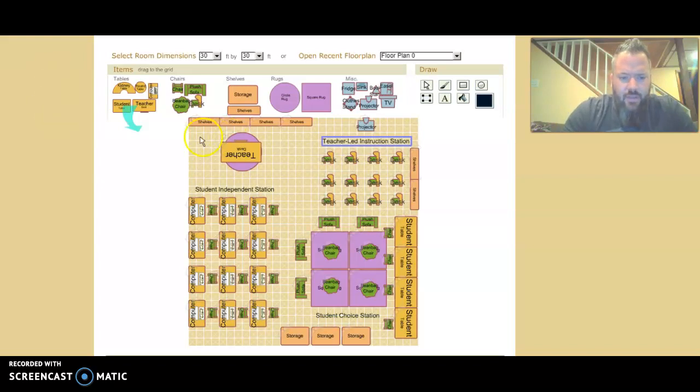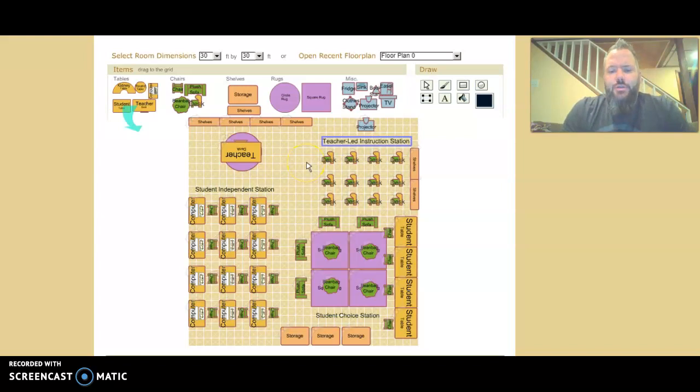So as you can see, I have over here, this is where I would assume the door would be. Coming in, the teacher's desk is there to greet the students as they come in, and just kind of give that presence to the students when they walk into the classroom. I have it broken into three major coordinates here.